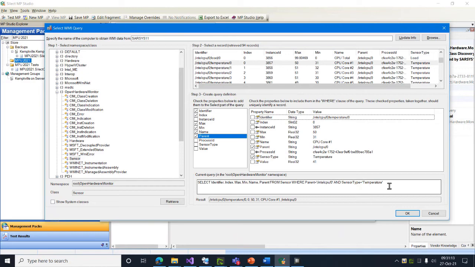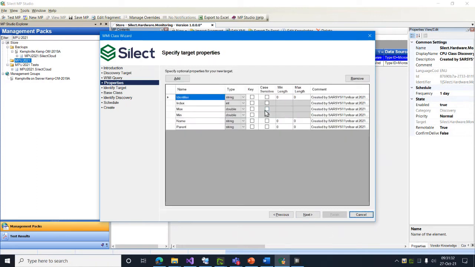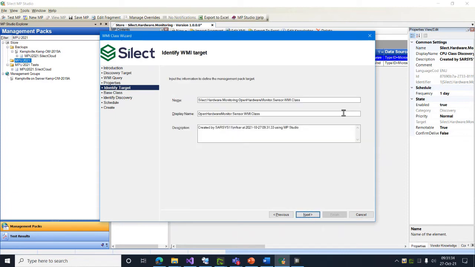So this will find all of those temperatures for that parent, and you're going to see how we can change some of the stuff and make it a little more general later. Because I only have one CPU in this demonstration, I'm going to limit it to one, but we don't actually have to, and you'll see how we would do that a bit later. We'll just use the defaults for the properties.